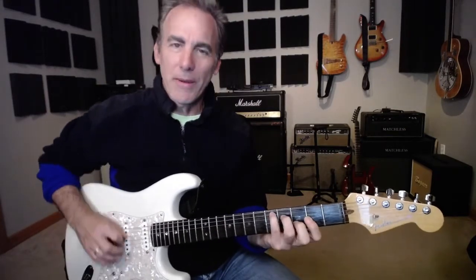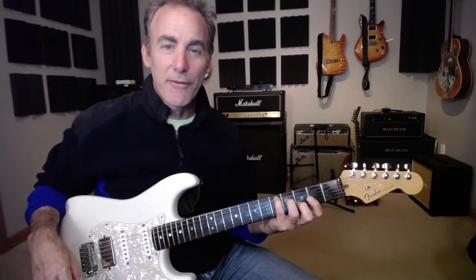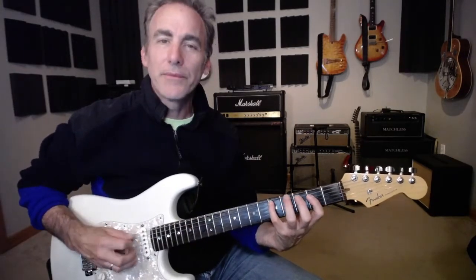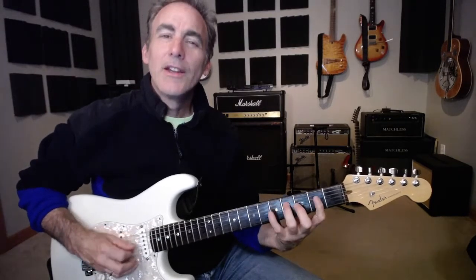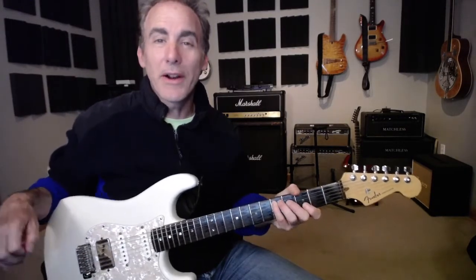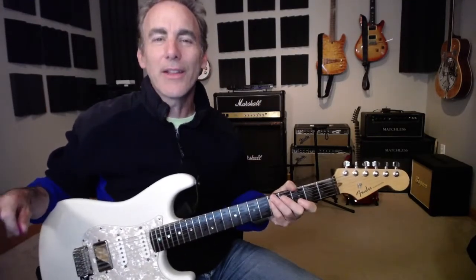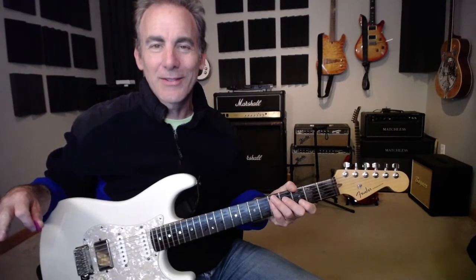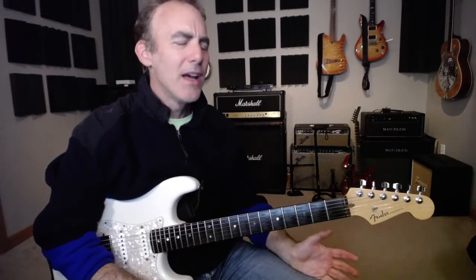So, for instance, if we're going to do this starting off in the key of D in the C form, if I just played my regular C CAGED form from the very first system way back when, all I'm doing is simply adding the flat 6 into this scale. And it sounds like a silly thing, but you'll hear so many bebop players utilize this in their playing. There's a couple of reasons.